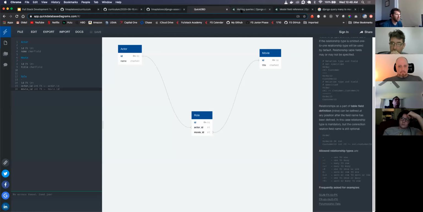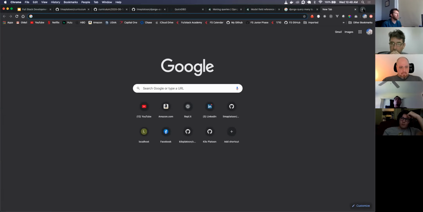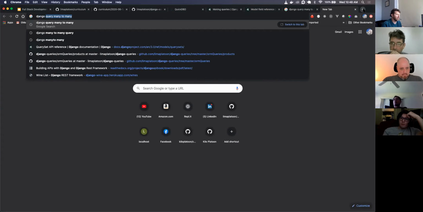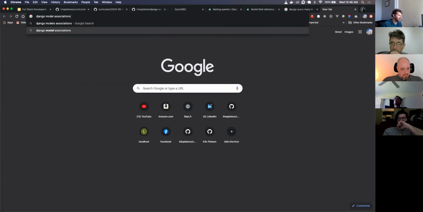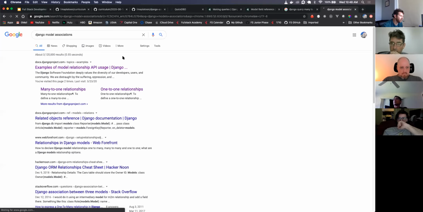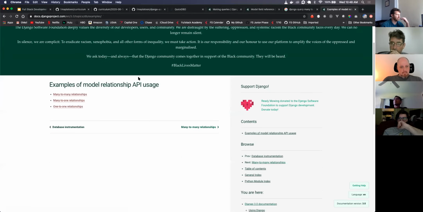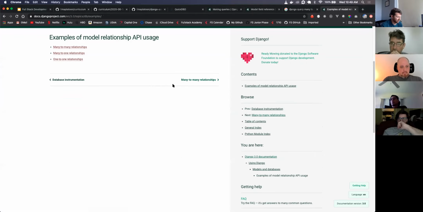But now let's go ahead and look at Django model associations. Just want to see if this pulls up anything. Examples of model relationship values. So one-to-one, one-to-many, many-to-many relationships. All right.